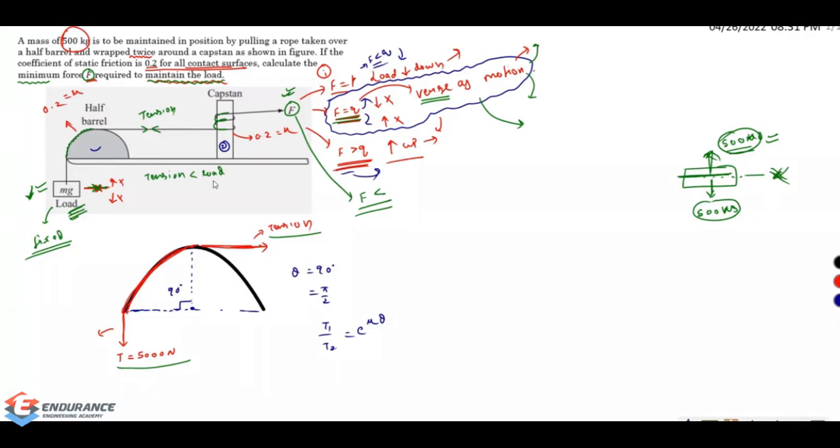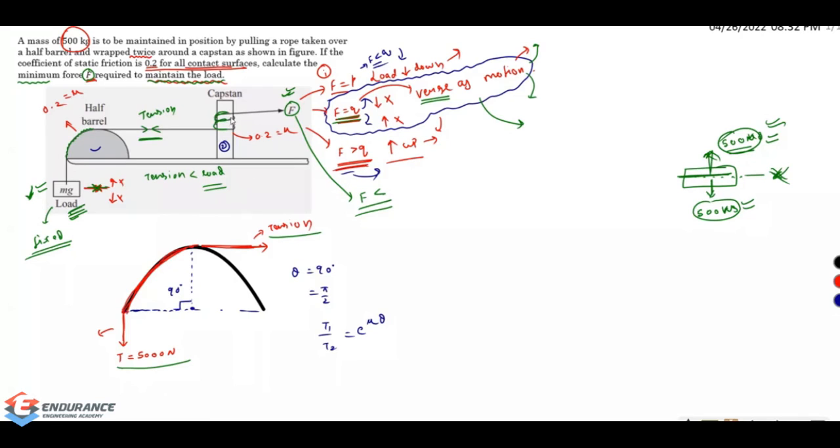See, if it is greater than applied load, then what is the use? What is the use in getting help from friction? If I want to apply 500 kg for holding a 500 kg load, then why do I need friction? Here friction is helping in holding this load. So the tension present in this rope will be surely less than the load.